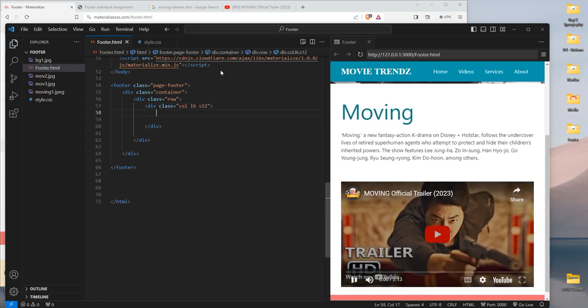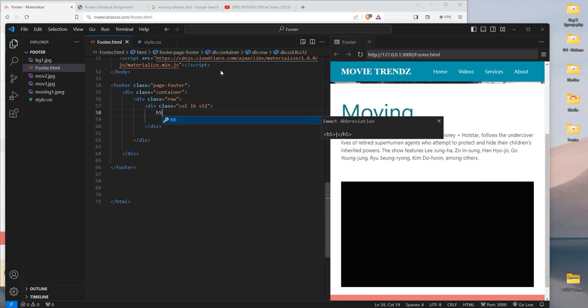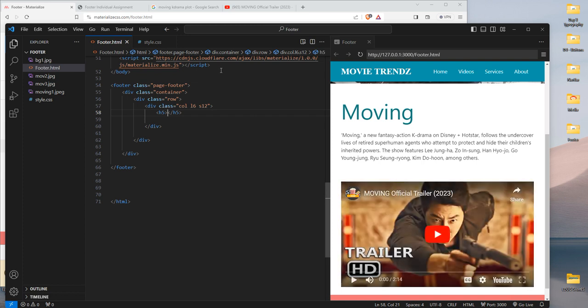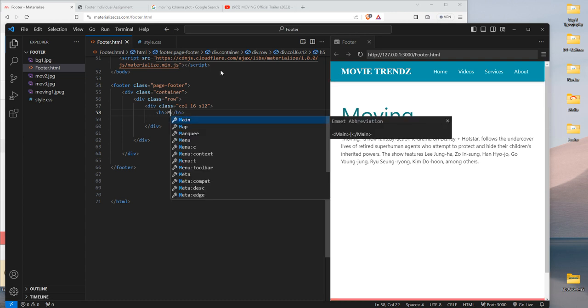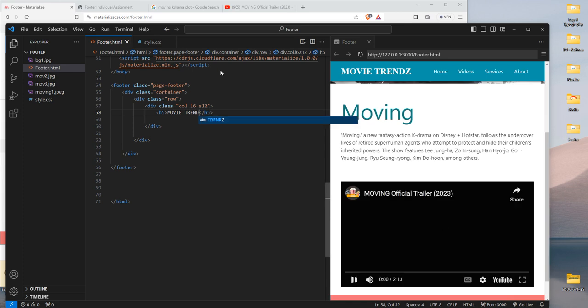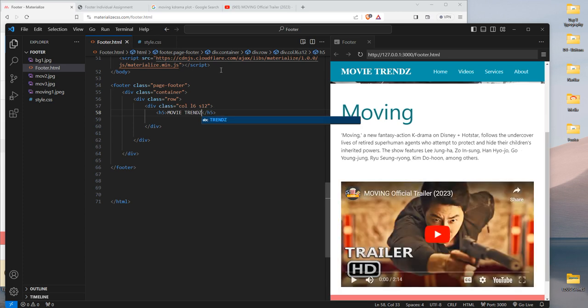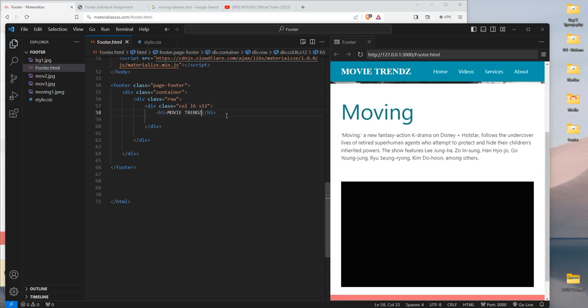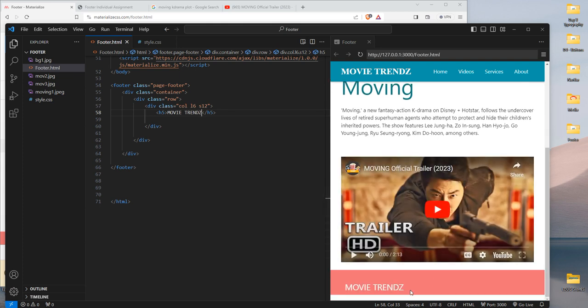All right, so inside this we have an H5. So let's do movie trends, for example. H5, let's do movie trends. Kasi nandun yung logo natin. Okay, ayan na. Nakikita na natin, nabubuo na siya.